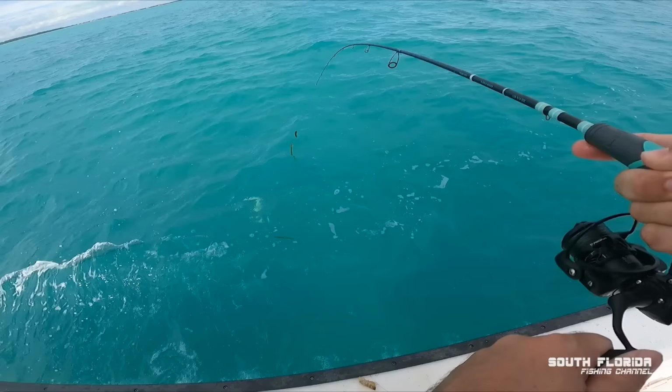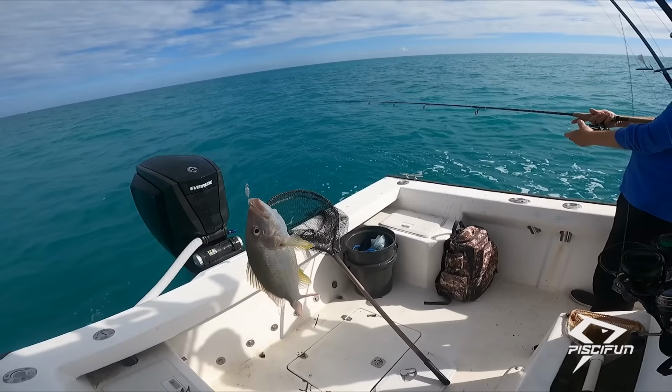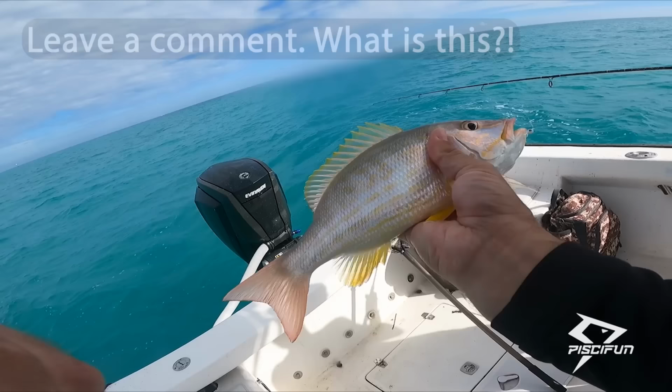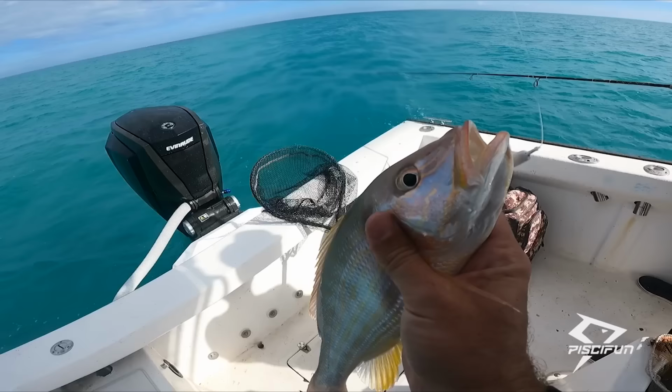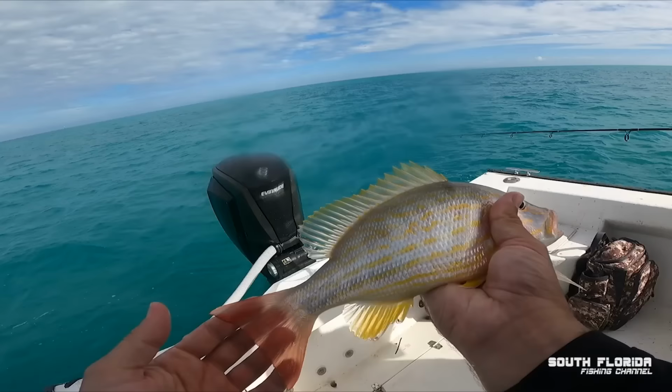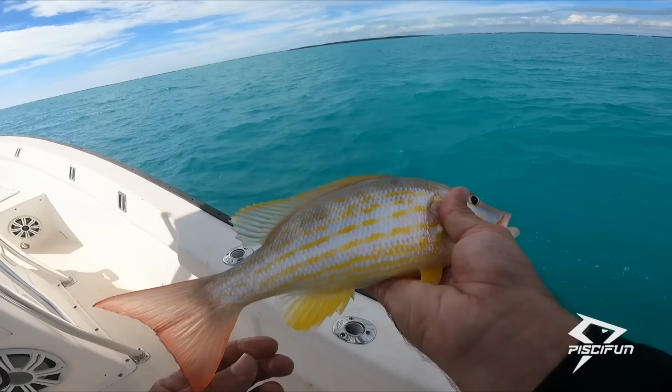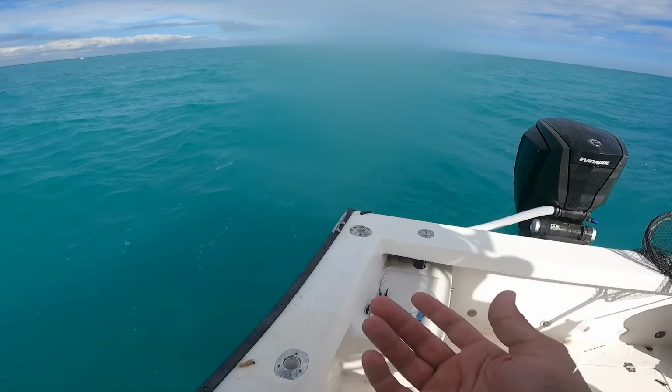What do we have here? What the heck? What is that? It looks like a yellowtail that mated with a mutton snapper. What? Lane? Could be a lane snapper. Yeah, I gotta look that up. I think it is a lane. But don't lane snappers have the black dot on the back? Or maybe not? Look, his tail looks just like a mutton snapper. Yeah, it sure does. And a yellowtail. The question is, do I keep him or do I let him go? Oh! Well. Oh, he made the decision for you. Yeah, he sure did make the decision.